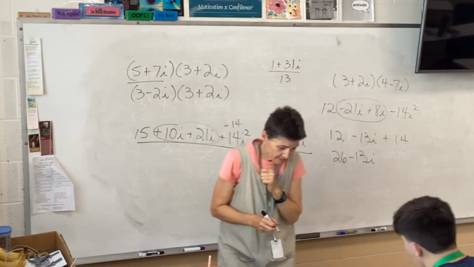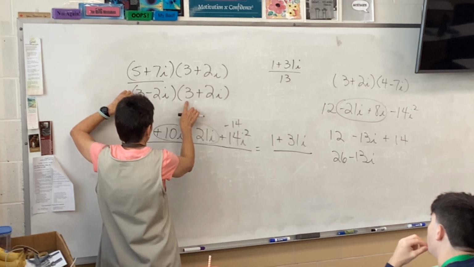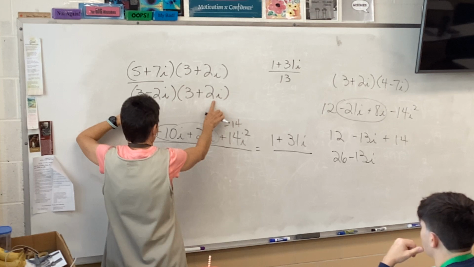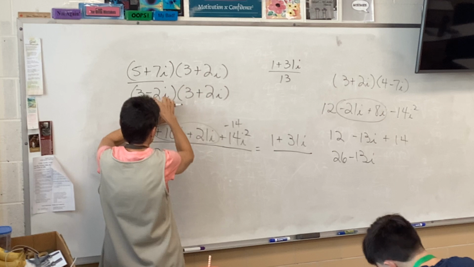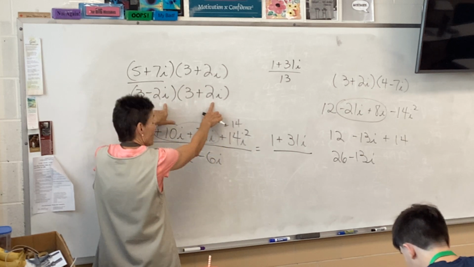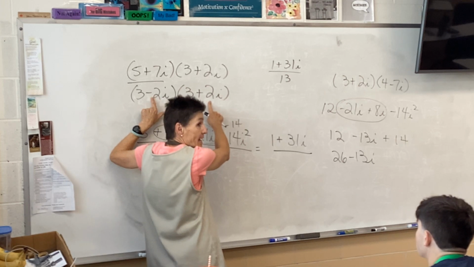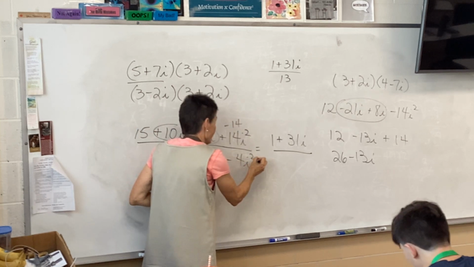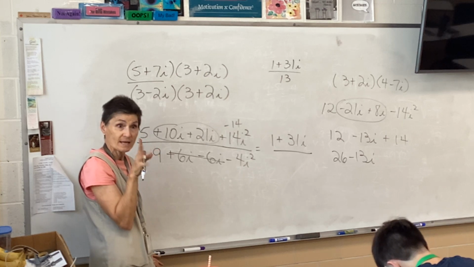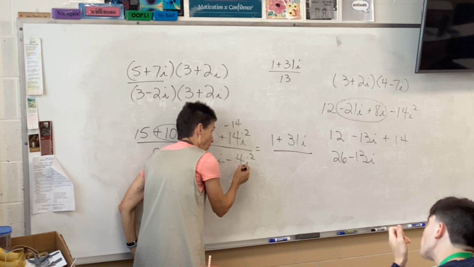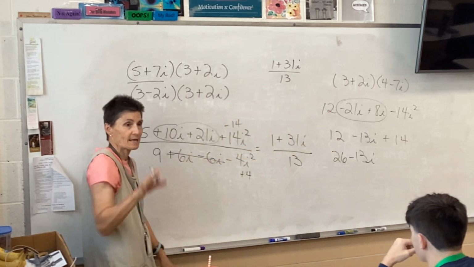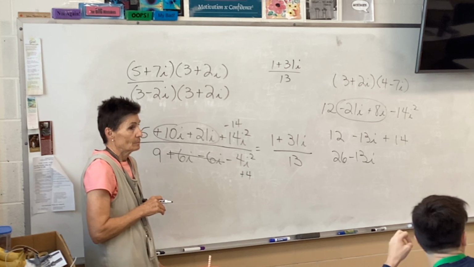Who's back there in the back? Izzy, can you FOIL the bottom for me? You have 9, and then 6i, and then another 6i. Actually, that one is going to be minus, because it's negative 2 times 3. That's going to be minus 6i, okay? And then what do we have here? It's going to be negative 4i squared. Is that okay? Now, the reason we did what we did was so these would cancel, because I don't want to have any i's in my denominator, and they did cancel. And what happens to a negative 4i squared? Positive 4. And there's your 9 and 4. Jared was exactly right, and all the rest of you who agreed were exactly right. Got it?